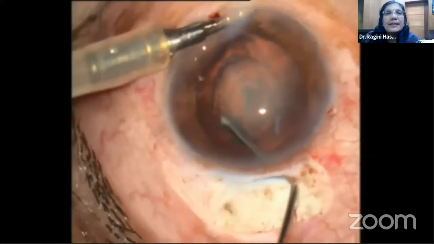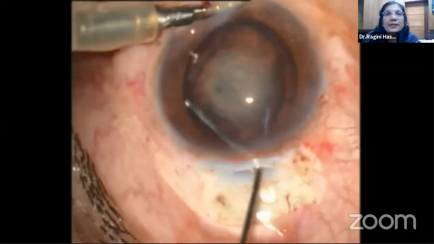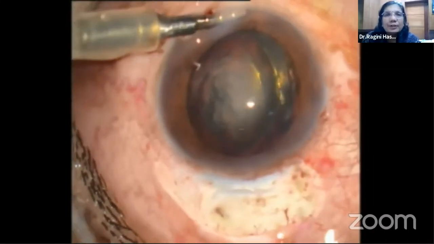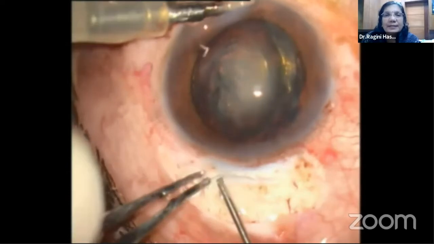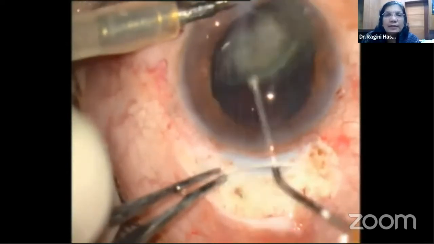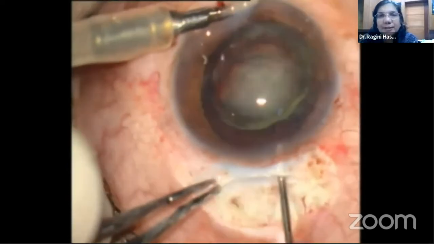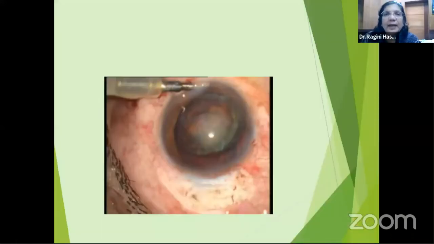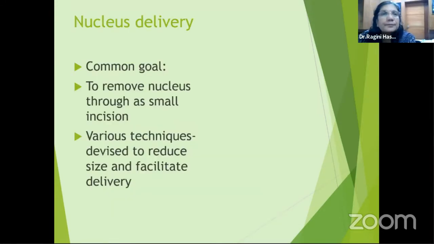So as you can see, this is the hydromaneuver, and you can see the golden ring and the salute of the nucleus. This is the Blumenthal's technique where you hold the eyeball. Now the nucleus is rotated out of the bag and brought into the anterior chamber. So this is called luxation. Luxation can be sometimes very easy, or as you can see in a small pupil which we saw earlier, you might have to carousel it and slowly bring it out without damaging the pupil.